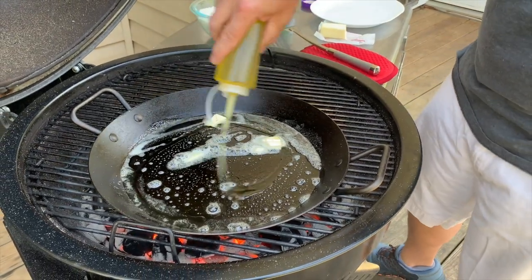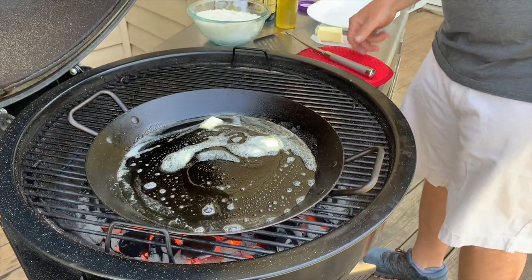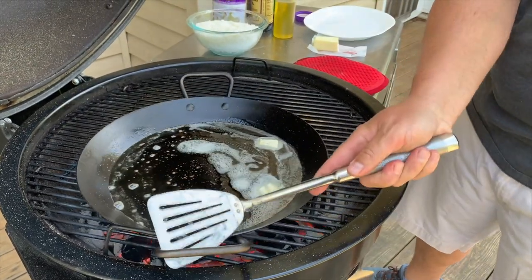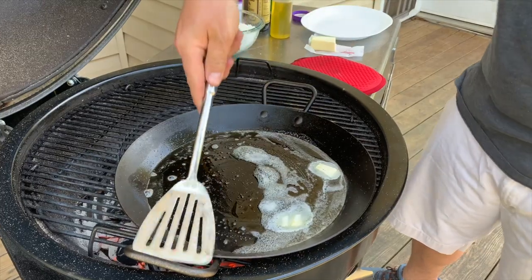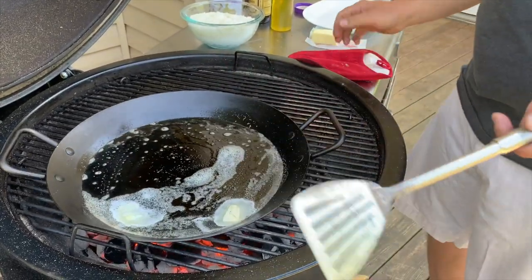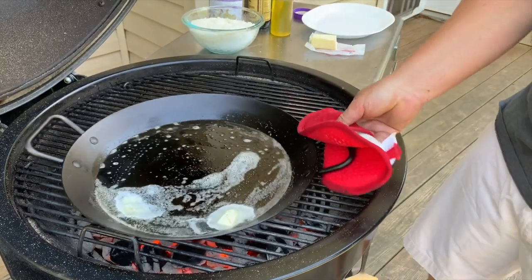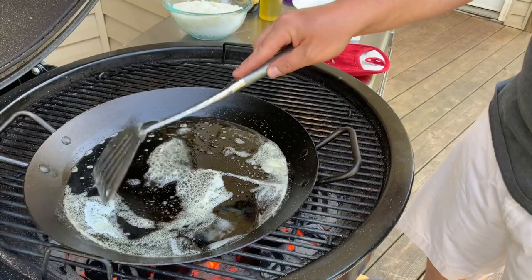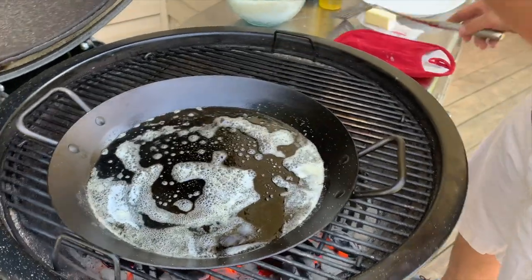A little bit of olive oil. Come on, heat up, baby. I love these dang handles. I mean, you can just grab it. You don't have to worry about getting anything in the food. It's not real low to the grill. Don't grab it with your hand. Well, that's true. All right, here we go.